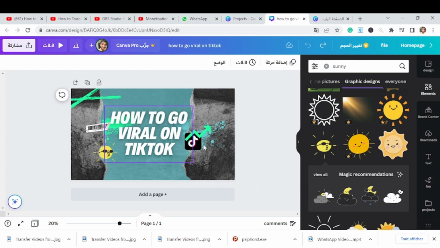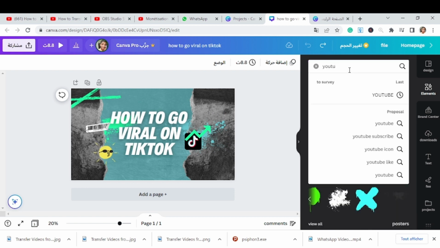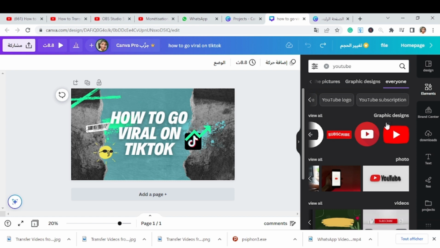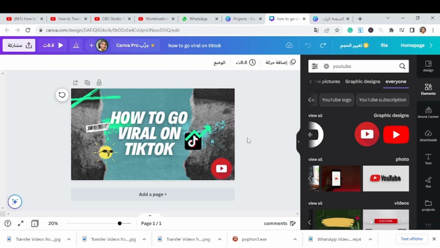How to go viral on TikTok, and we can also add YouTube emojis like this one right here, and whatever you want is available.